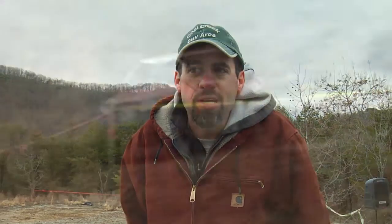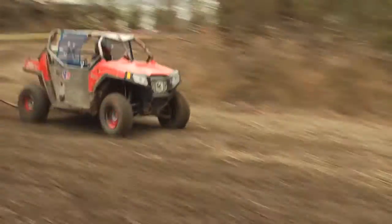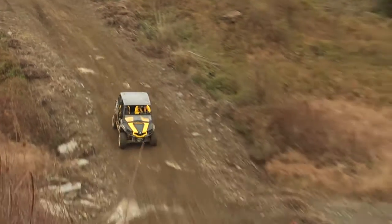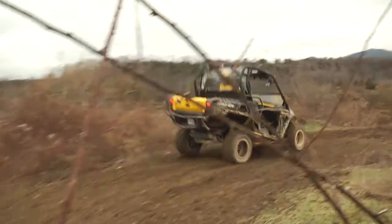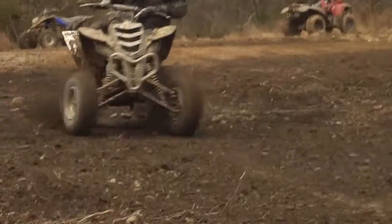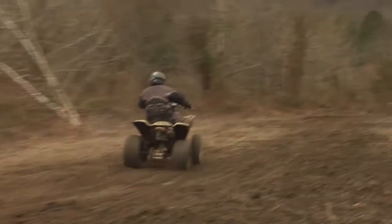The way I describe it is, I've kind of termed it as an open cross course, which is something new that we haven't seen anywhere else. It's not motocross, it's not endurance. It is 1.3 miles of wide open terrain. It does have a fair amount of topographic change, a lot of ups and downs and turns, and some of the turns are rolled to the outside. So it does take a lot of driver skill, but there's a lot of speed involved. And when we built the course, we wanted to be able to set it up so that even a novice rider could compete and have a good time.